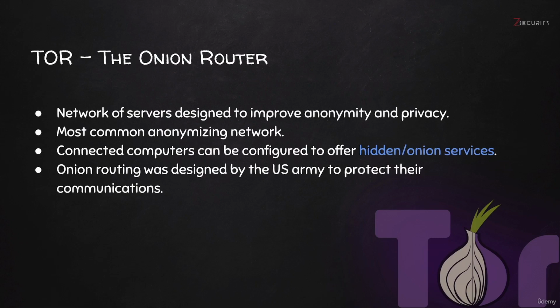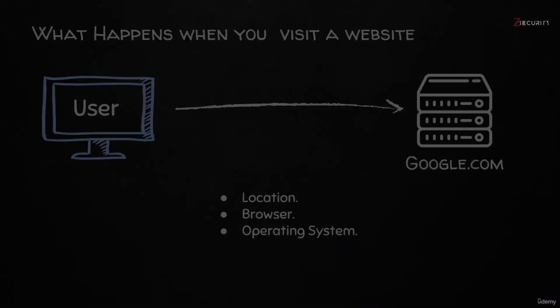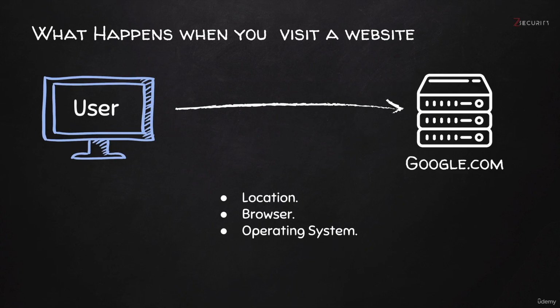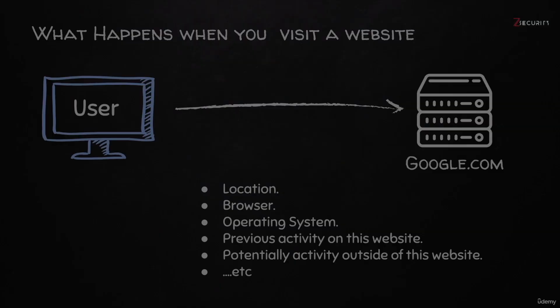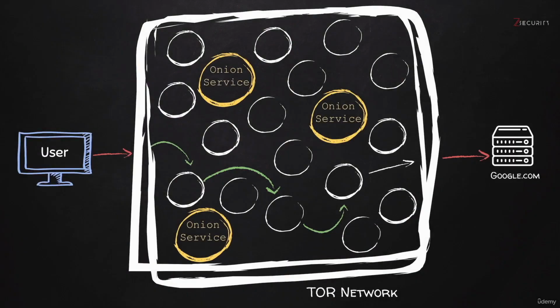Okay, so now that we understand that TOR is basically a network of devices connected to each other that we can use to improve our privacy and anonymity, the question is, how can we connect to this network and use it? Well, the answer is actually very simple. You can configure your computer, regardless of what operating system it uses, to route all traffic through the TOR network, and that way, hopefully, everything will flow through the network, protecting your privacy and anonymity.